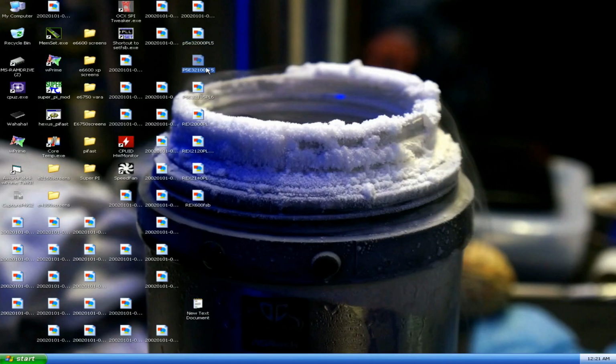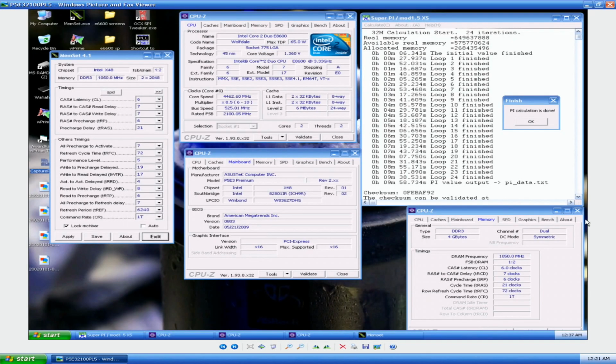The next step was the maximum frequency with performance level 5, and for this better P5E3 Premium, the frequency was somewhere around 2100 MHz. 676 timings in this case, but it doesn't really matter that much, that is the timing table 676 or 675. But this is far from a consistent result. I really had to try a lot in order to pass this. It really starts to get harder after 2050 megahertz, and this required very high Northbridge voltage, around like 1.7. So roughly the same timing table as before, but just the maximum frequency for performance level 5.